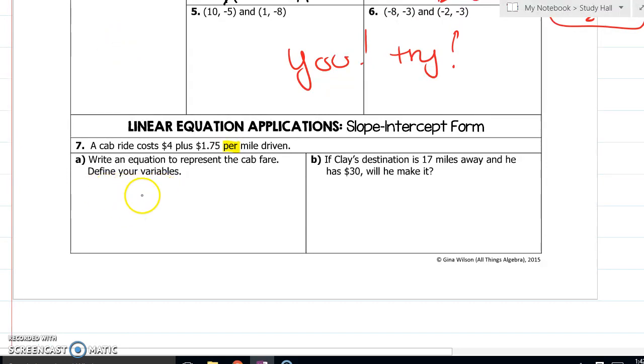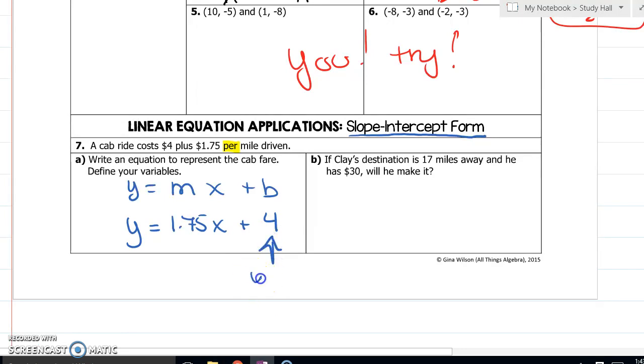So if we think about the fact that they tell us in slope intercept form, which is y equals mx plus b, the term with the variable is going to be per mile, and the term without the variable is going to be your y-intercept, $4. You pay for one time. So your y-intercept is always whatever you pay one time, a starting fee, and then your slope is what you've paid multiple times because it's changing every time.